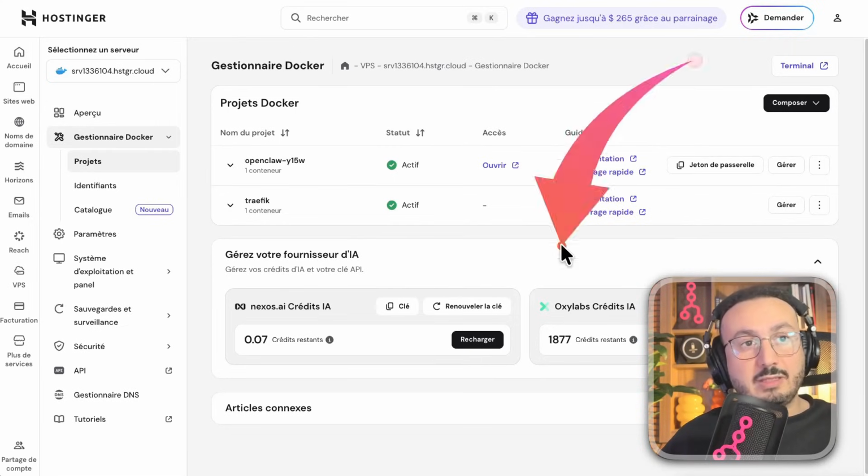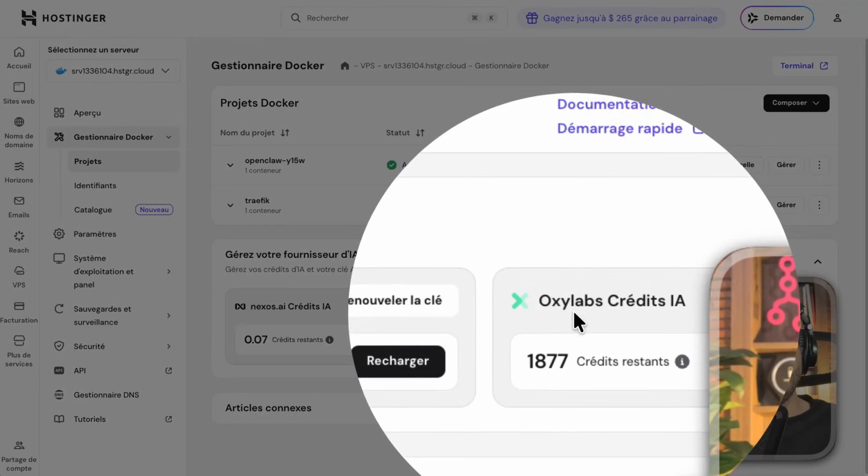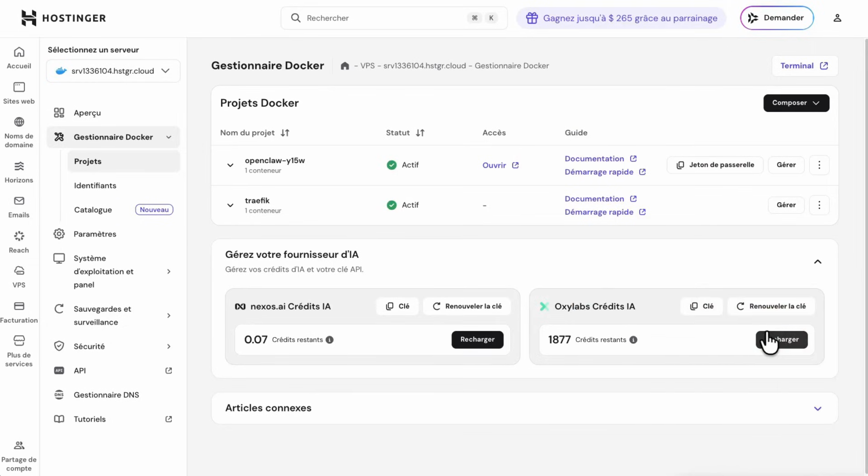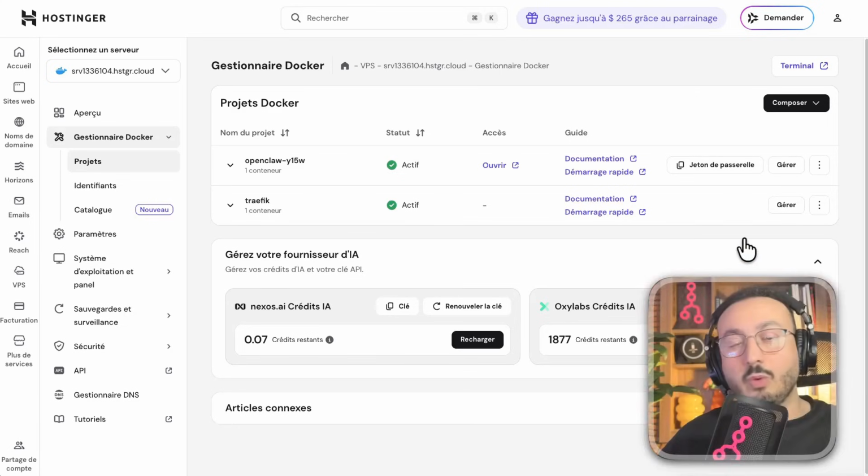And what's very interesting, you'll find just below, in fact, Oxylabs installed here automatically on Hostinger. So the fact that it's installed here means I'm going to use the Oxylabs API. If I click there, I can click to renew the key, and I can also reload it, so add credits as well.